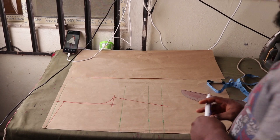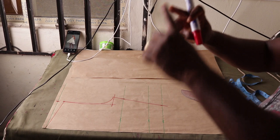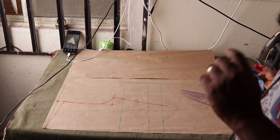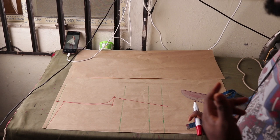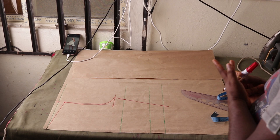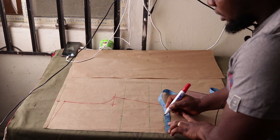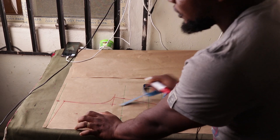I'm drafting the bodice now. After drafting, the next thing is to create the V-point at the top. The measurement you need is the person's bust point to bust point — the space between the nipples. For me that's 7 inches. Divide that by 2: 7 divided by 2 is 3.5, plus half an inch is 4 inches. I'm going to come here and place a mark at 4 inches, and make a mark at 4 on the other side as well, then connect all the lines together.